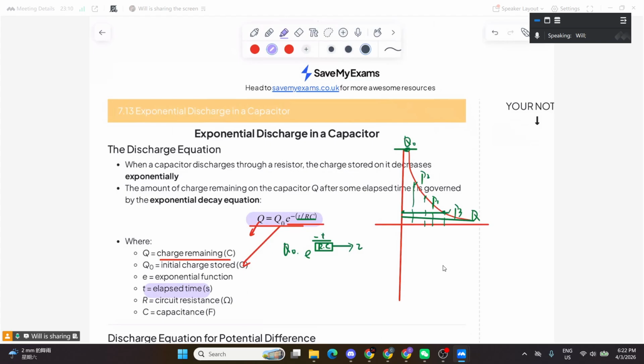If we spend 2 seconds, so t is 2 seconds, after we discharge for 2 seconds, what is the rest of the charge? Use the formula. Understand that? So here is formula one, related to the charge quantity.